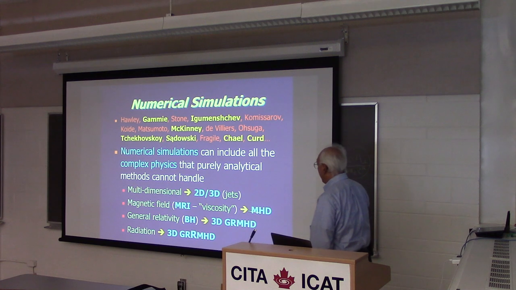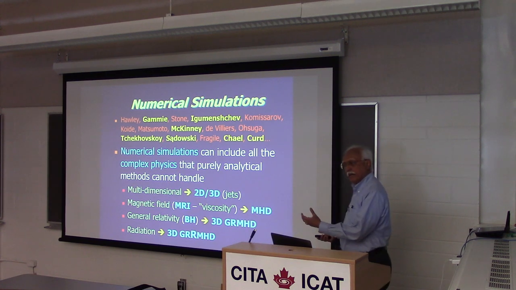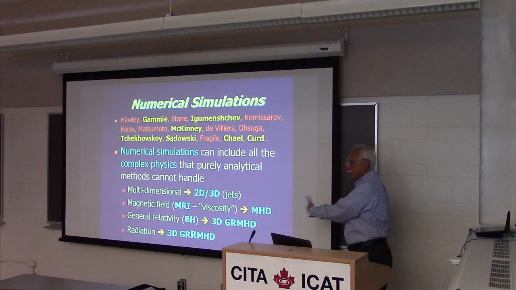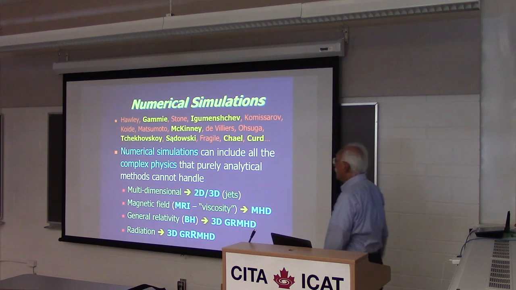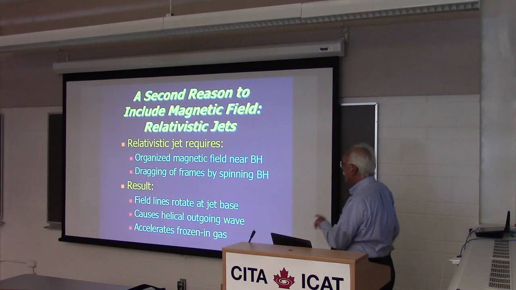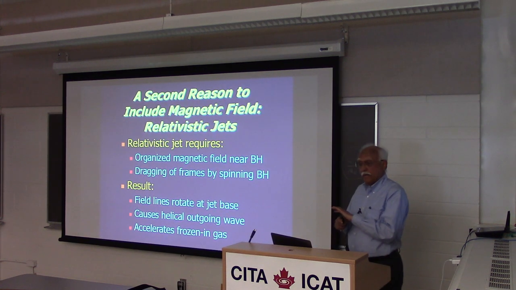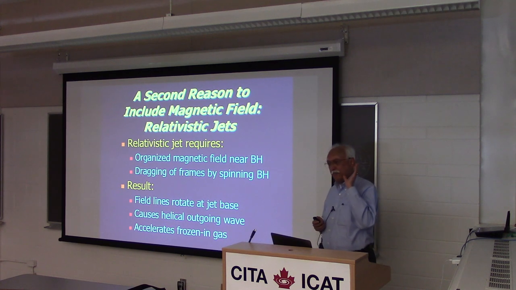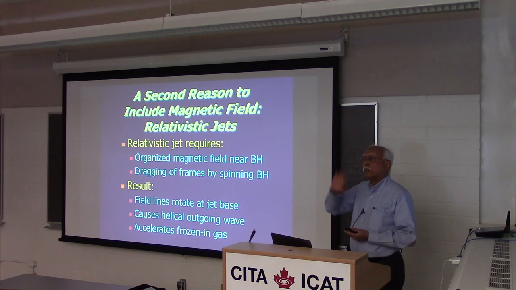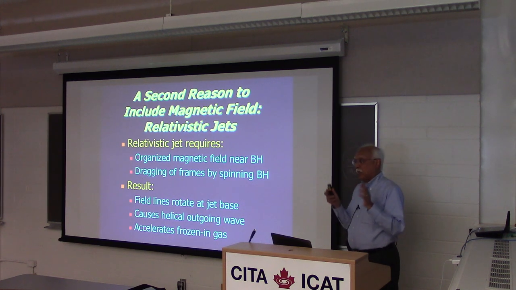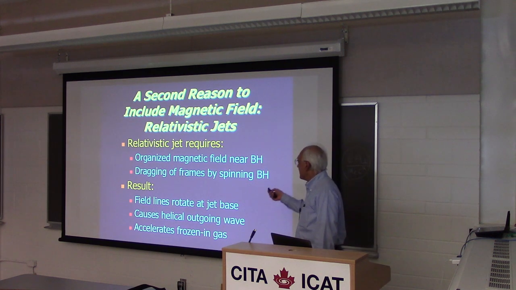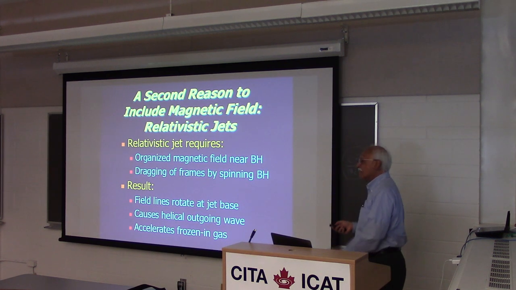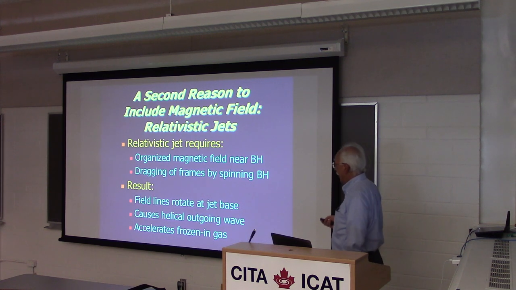But coming to the magnetic field, it is needed in order to produce the viscosity naturally, spontaneously in your simulation, but it's also important for jets. Because I, for one, am getting more and more convinced that the magnetic field is the key for the most relativistic jets that we see. There may be some low power jets or winds that may happen even without strong influence of magnetic field, but relativistic jets require two ingredients, as far as I can tell.